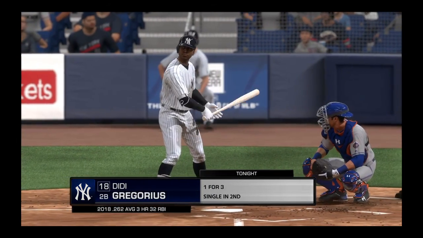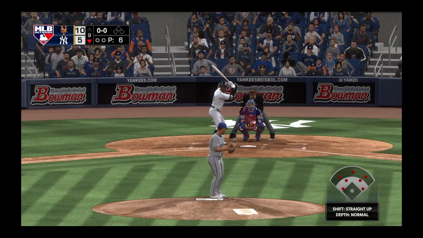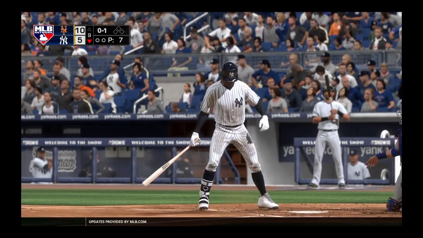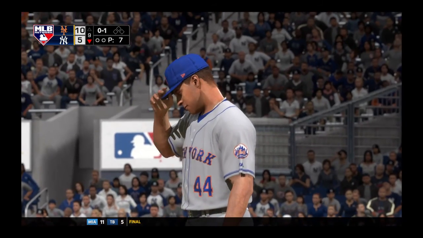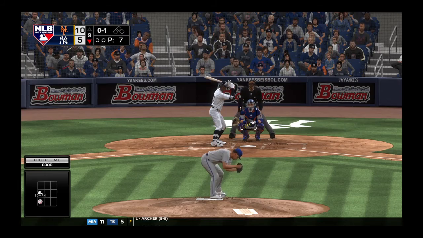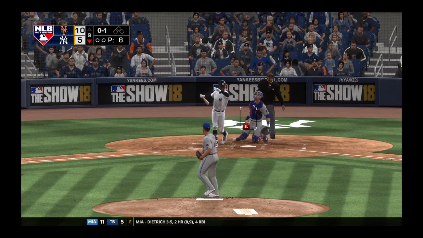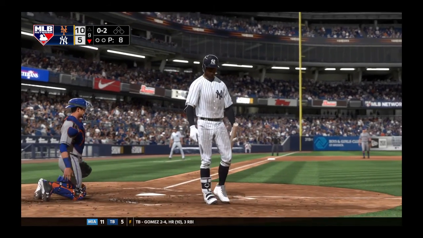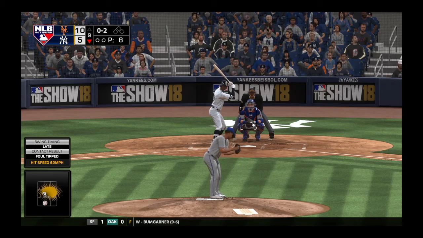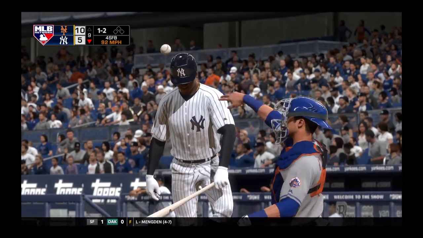Digging in, Didi Gregorius. He'll be the first to greet the closer, A.J. Ramos. Second baseman, Didi Gregorius. And the pitch. First pitch is a slider called for a strike. Here's the 0-1 pitch. And he'll just get a piece here as this is chopped foul at home plate. Here it comes on 0-2. And a fastball just below the knees, ball one.